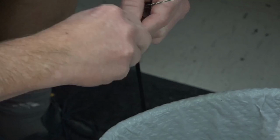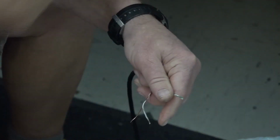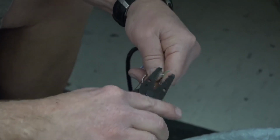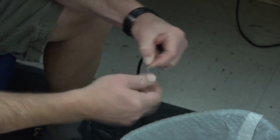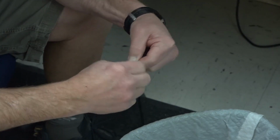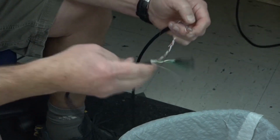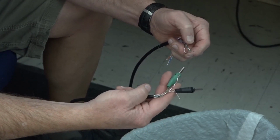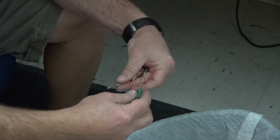To get these banana plugs to go on, you need to strip the ends here of the plastic. And then for these shorter cables, I'm doubling up the cable just to give it a little bit more strength, because these are fragile wires. And so for this, since I've got spare, I'll just tie these back together again. Okay, it's important. On my other end here, I've used green for the green. So you put the sleeve on first.